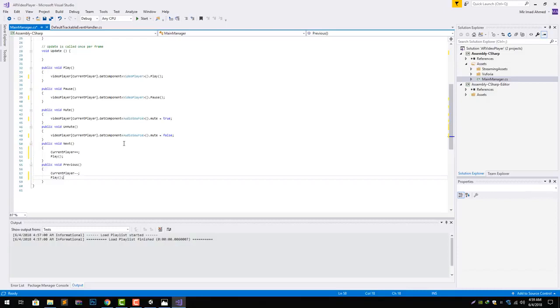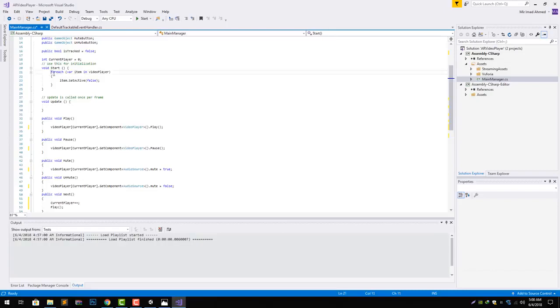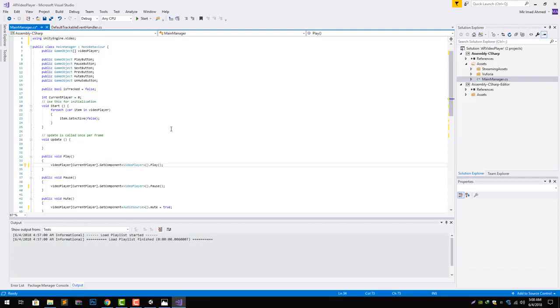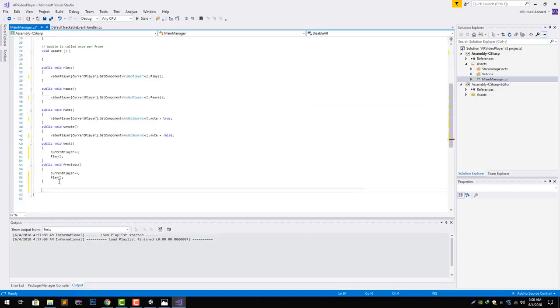So what's wrong with the current code is that by default all of them are set active to false. So whenever we call this play function, it will not play it, because the main game object will not be active in the hierarchy. So we need to think of something that we can use to set this required player active. We can create another function called void disable all.